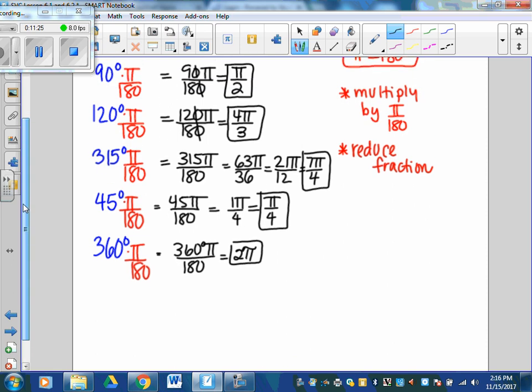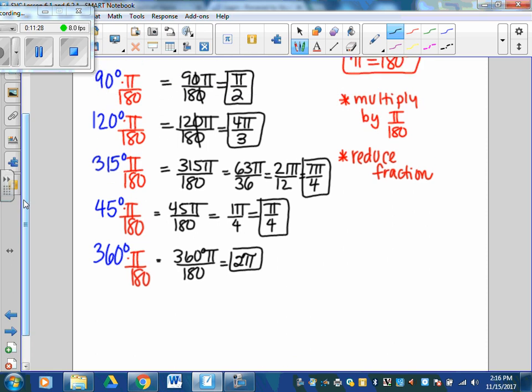Now, it's really easy to check your answer because remember what I told you, pi is equal to 180. So if you actually go back through these and plug a 180 in the pi spot, you should get the answer. So right here, for example, pi, if I put a 180 in here and divide by 2, what do you get? Oh, you get 90. Okay, so that was the actual answer for the degrees. But there's 2 different versions of looking at it. When you take a full-year trig course, you start looking at these things and you start memorizing them. So you know this is 90 degrees, you know this is 120, you know all of these are certain degrees. So that's converting to radian measure.